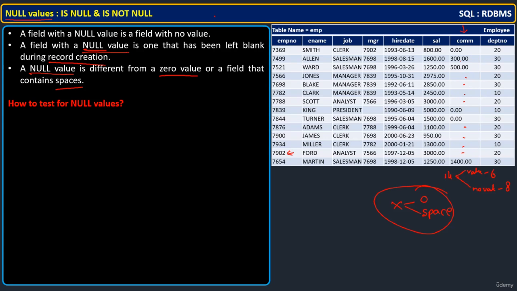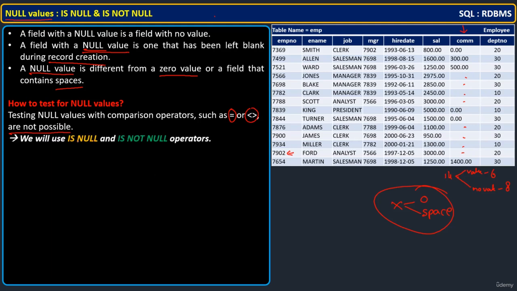Testing null values with comparison operators such as equal or not equal is not possible. You cannot compare equal to null or not equal to null. So we have special operators to deal with nulls: IS NULL and IS NOT NULL.